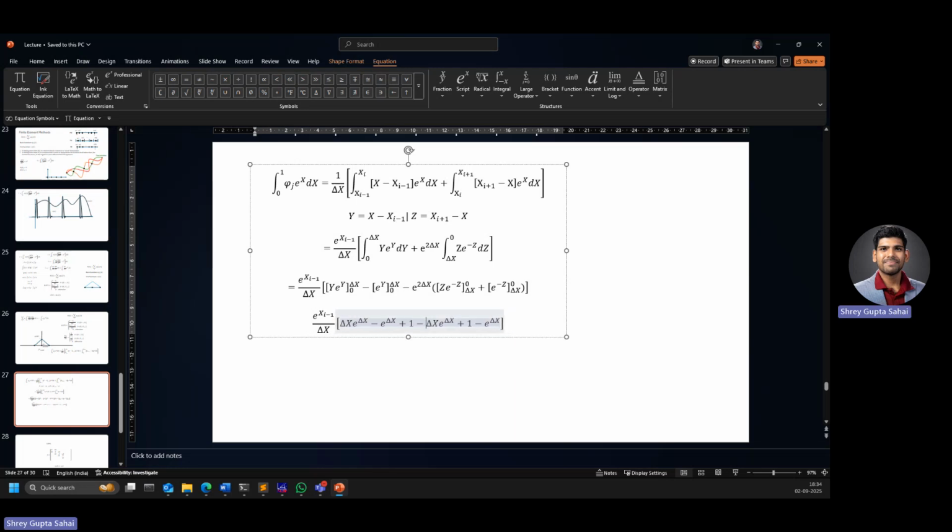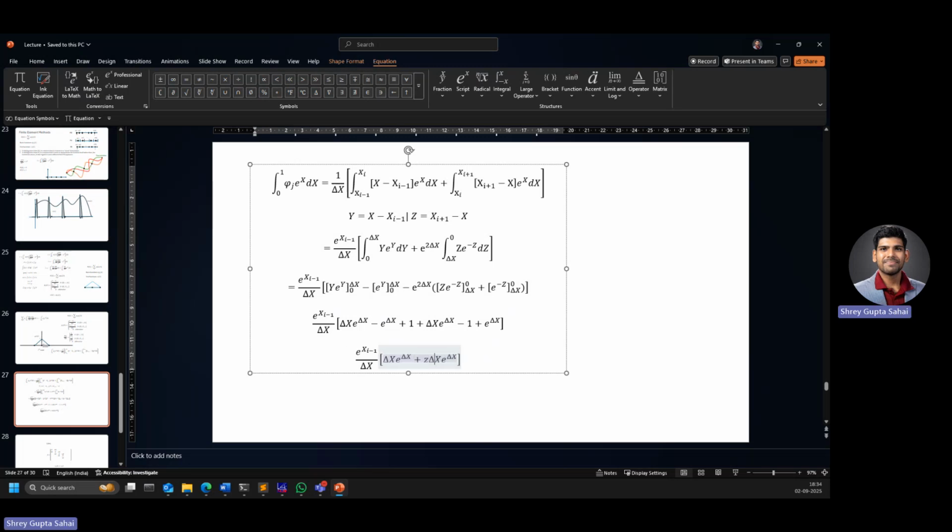Once this is opened up, what you get is plus, this one gets minus, this one gets plus, so these ones get cancelled. There is a lot of cancellation going on here. Yeah, only these two terms will stay.